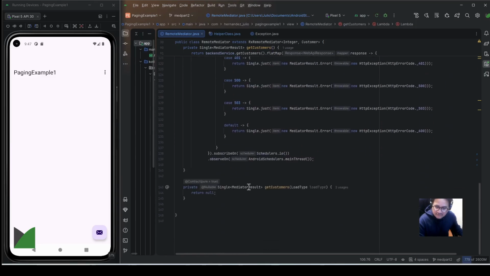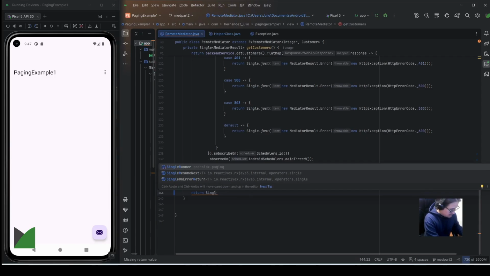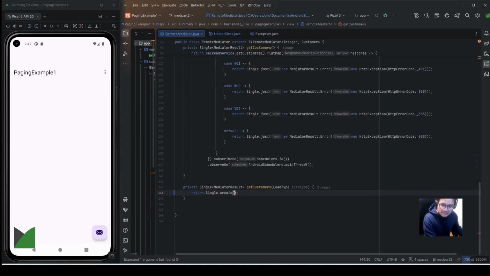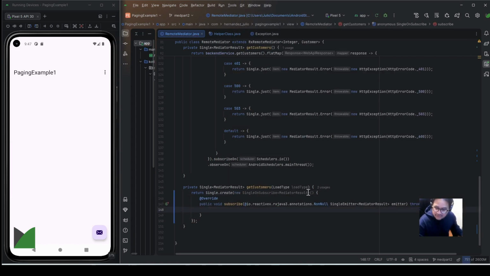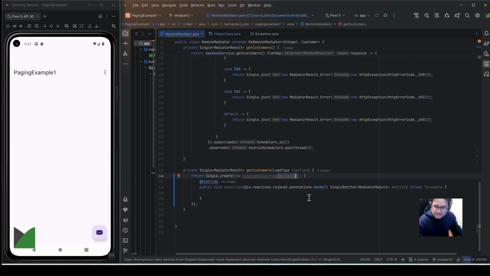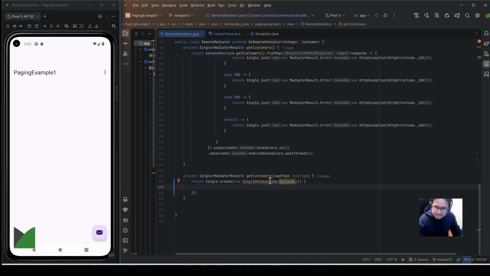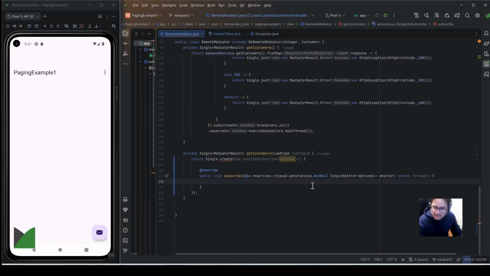So now I can go here, and here I need to return Single.create, new SingleOnSubscribe, and this returns an optional. I need here to remove this.